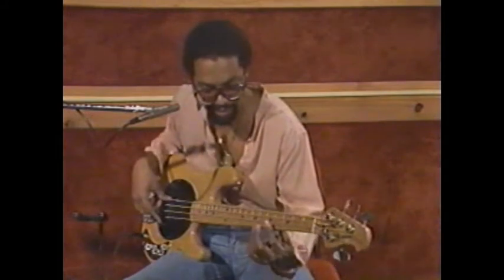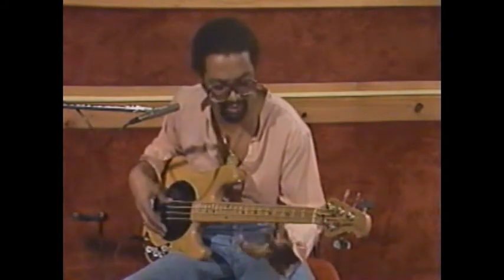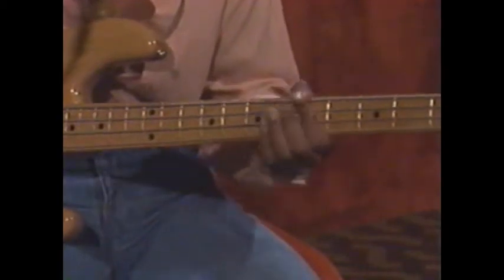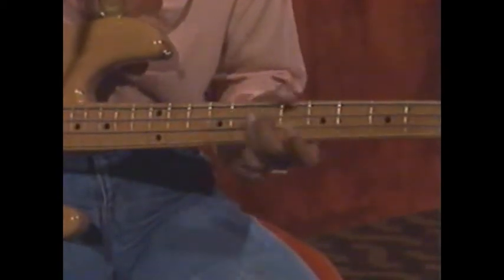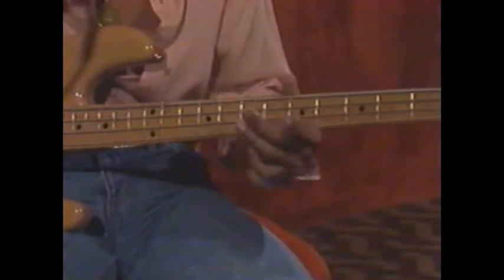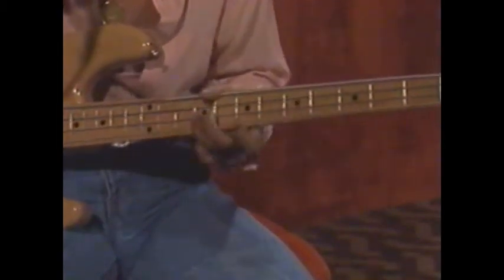I use this lick when I'm playing on stage live. Mostly I use it on live shows when we're doing a change. And I'll go down. The way that it ends, it can let you go to any note, you know. Or you can. Or.